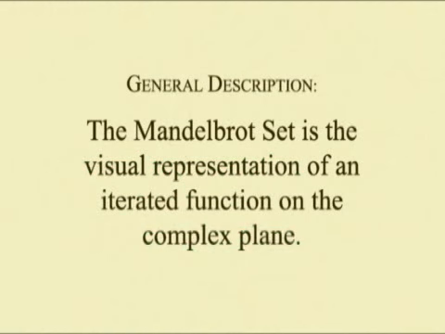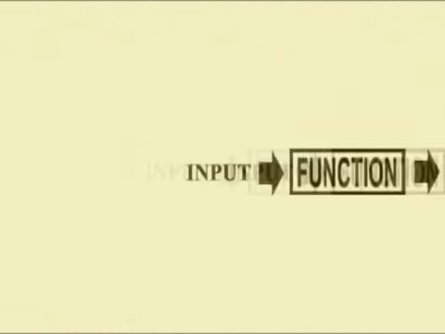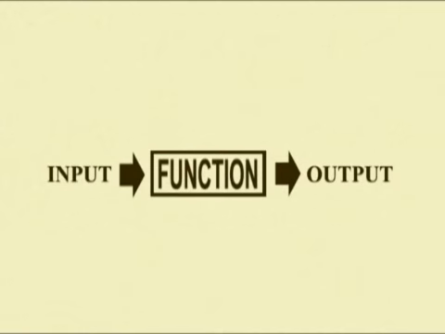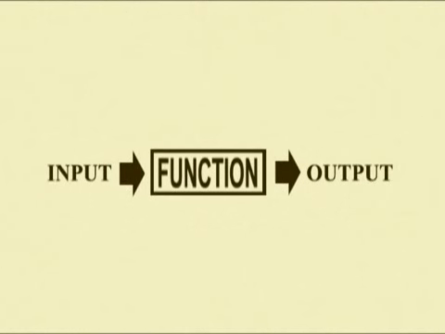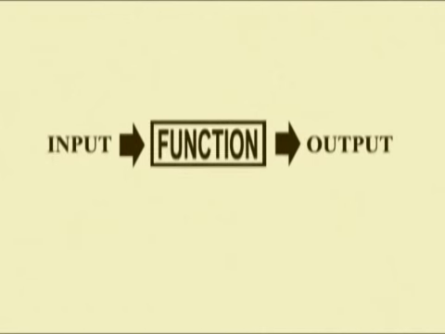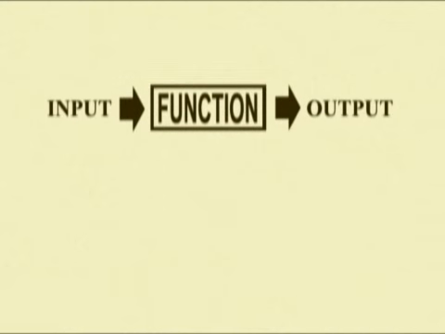Obviously, this doesn't make a lot of sense if you haven't studied iterated functions or the complex plane, so you'll need to know what both of these things are. Luckily, they're easy to explain. Let's start with iterated functions. As you already know, a function is just a series of one or more mathematical operations that can be performed on any number. A function has an input, which is a number you supply, and an output, which is the result of performing those operations on your input number.